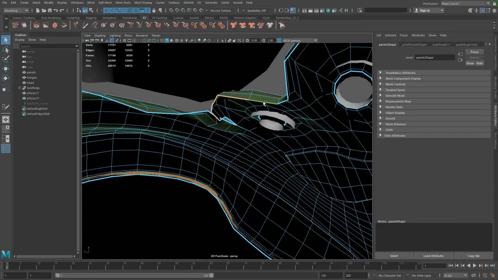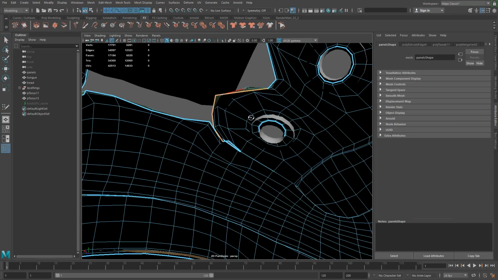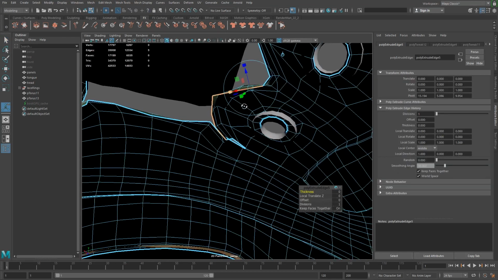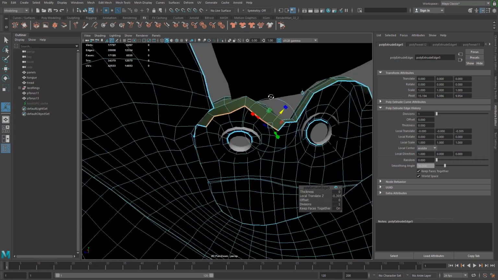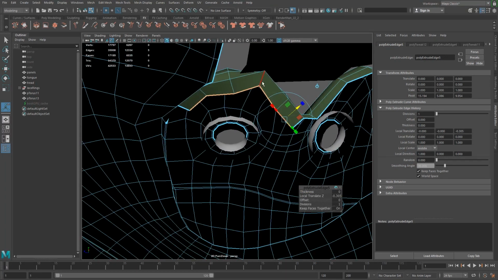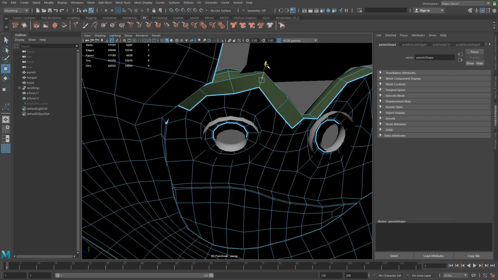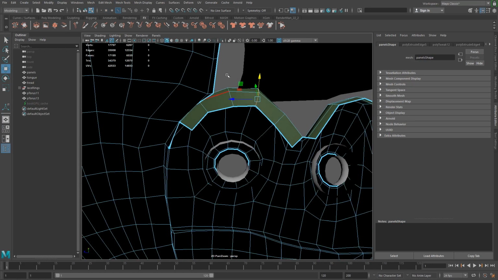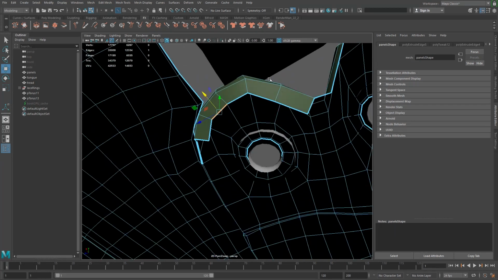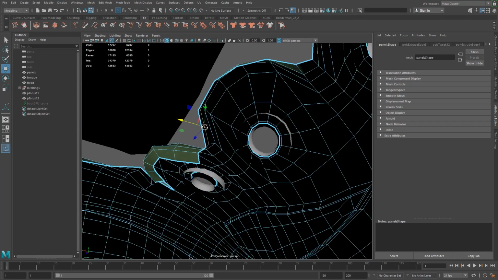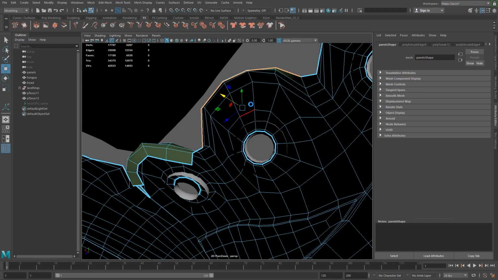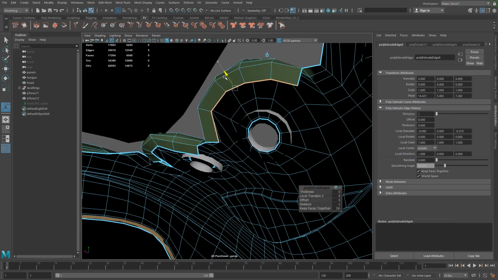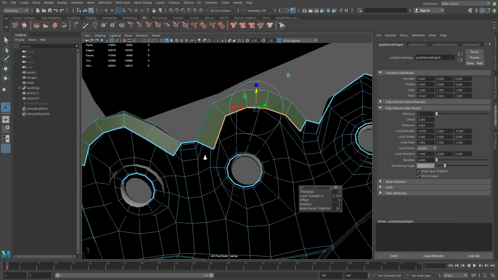So I'm going to select all the way to here, hit Control E. The reason I use Control E instead of just Shift and dragging is because once I activate the extrude tool, if I use the blue arrow, I can move things in like this. That's going to give me the surface I want, because they move relative to the original positions. So I'm going to do the same here. Control E to activate extrude, and then use the blue arrow to extrude this in. I don't think I'm going to need much more than that.